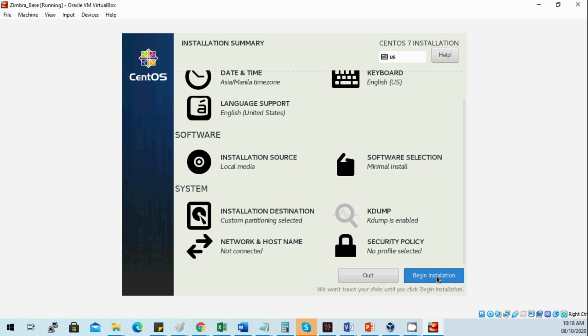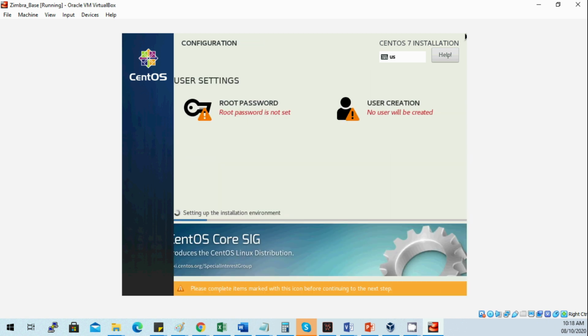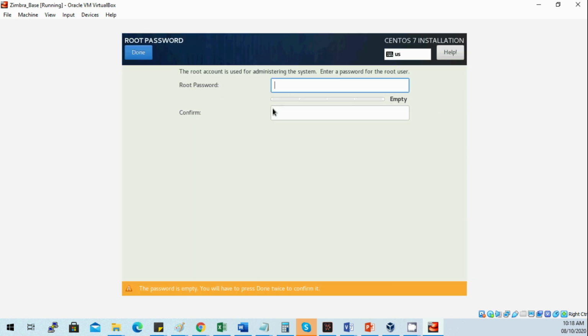Begin installation. Then for the root password, we need to set up an alphanumeric password, at least 16 characters.